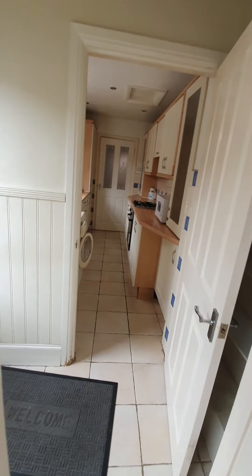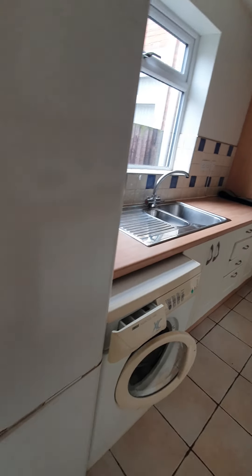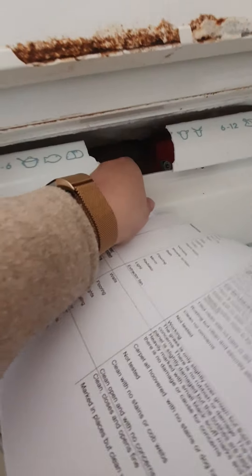Even in the kitchen you've got a microwave and some paint, so that obviously needs removing. And you've got some jars of sauce which also need removing. The freezer is heavily frozen with food left inside, so you can't open it - food has been left inside and it's frozen solid.